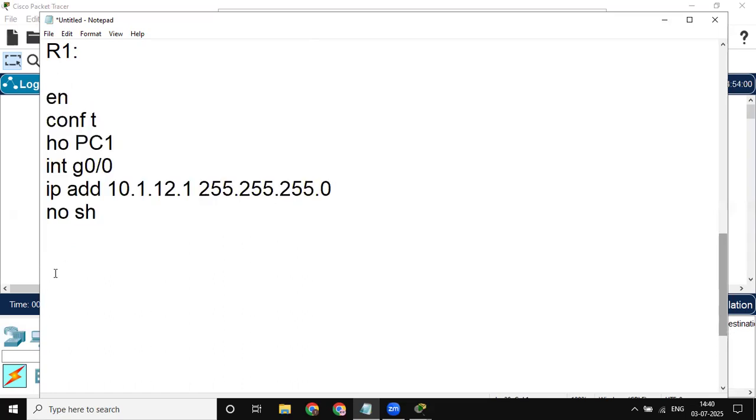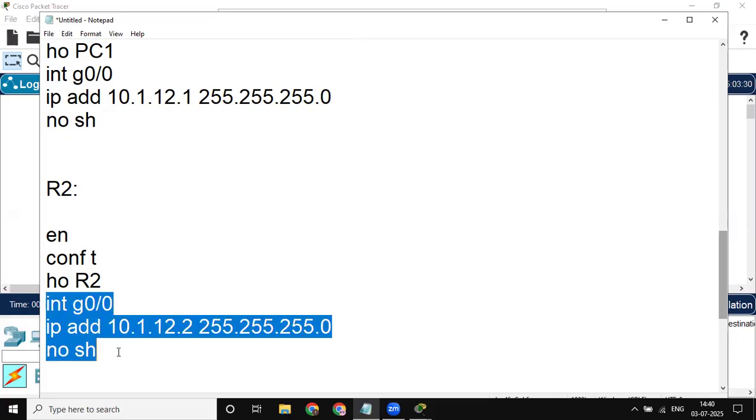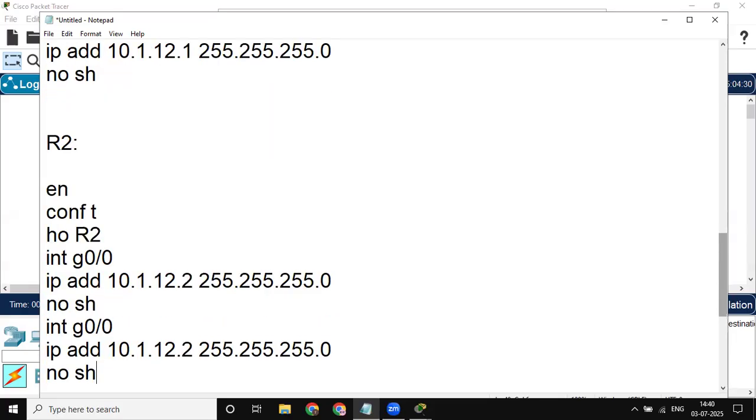Copy for R2. Paste. This I will say R2 itself. 0/0, this will be 2. Correct? Then 23.2 on gig 0/1. Done.